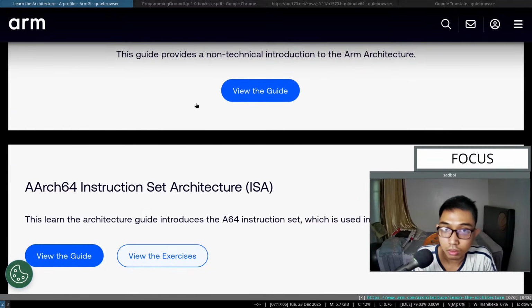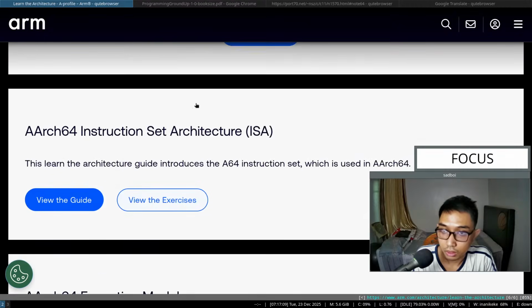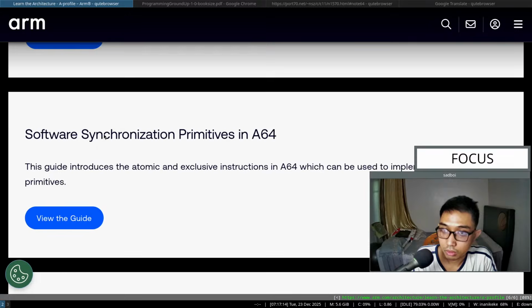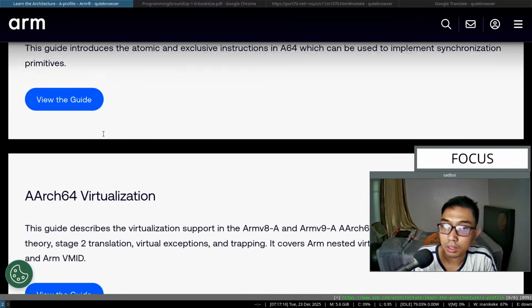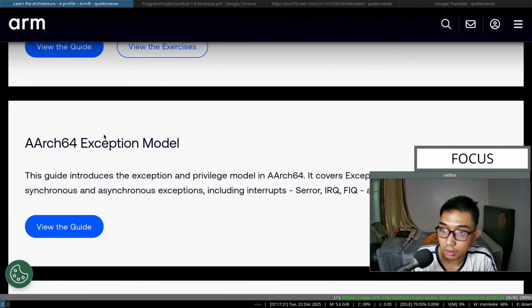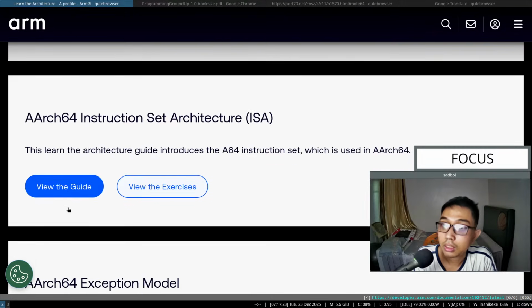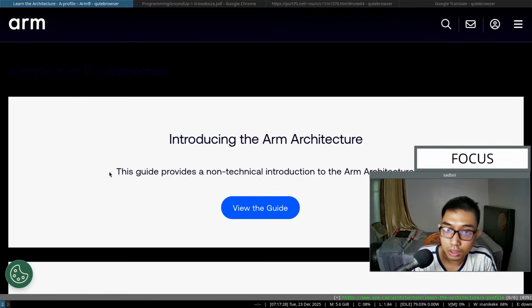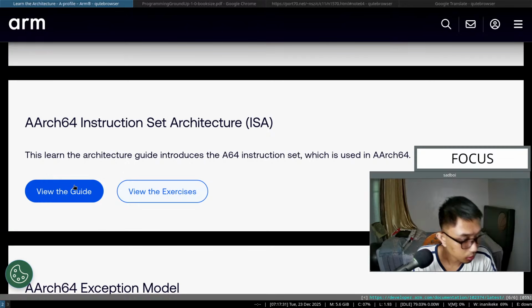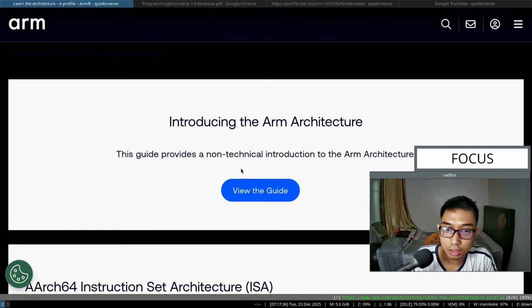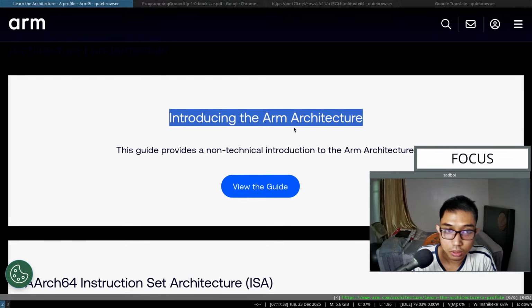Oh. Okay. Instruction set. Instruction model. Oh. Okay, this one. Or this one. That is the first. This one, introducing the ARM architecture. Oh, okay. Let me copy it.